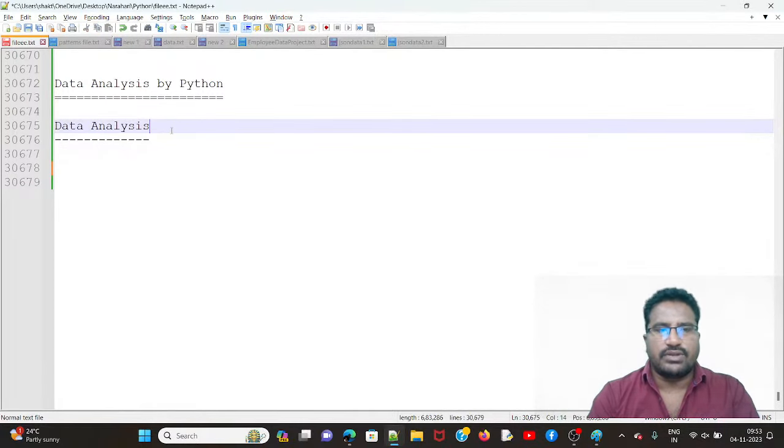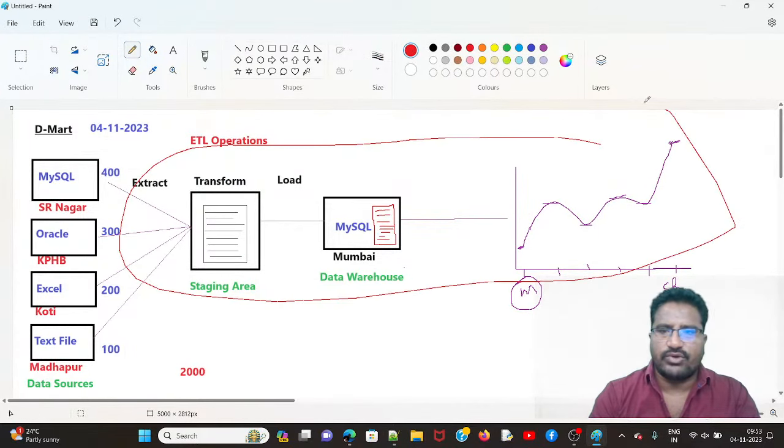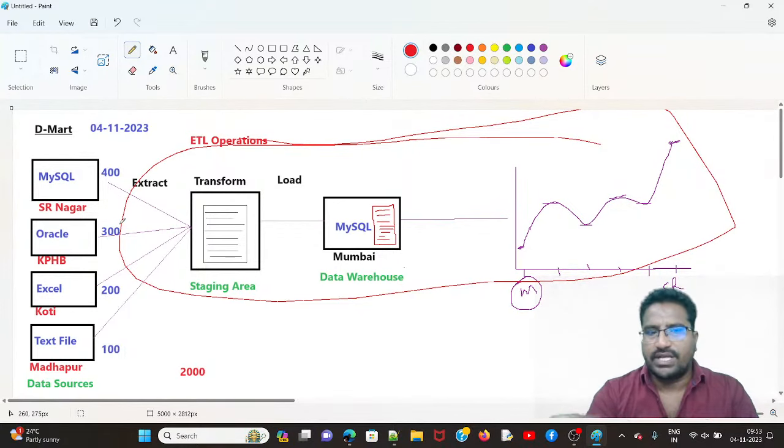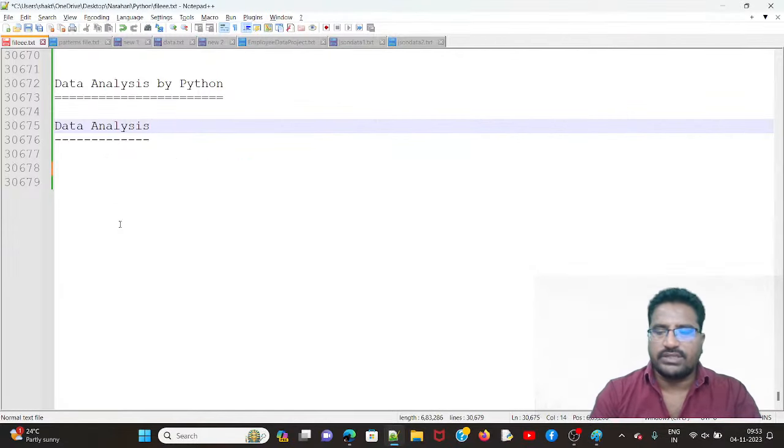That analysis can be done using different tools and modules, but we can also do it with Python, by using Python modules.